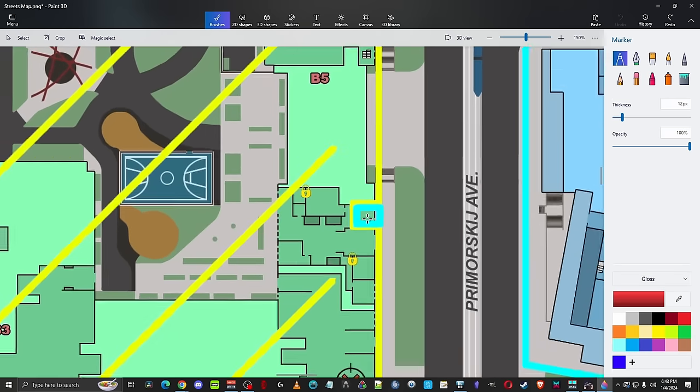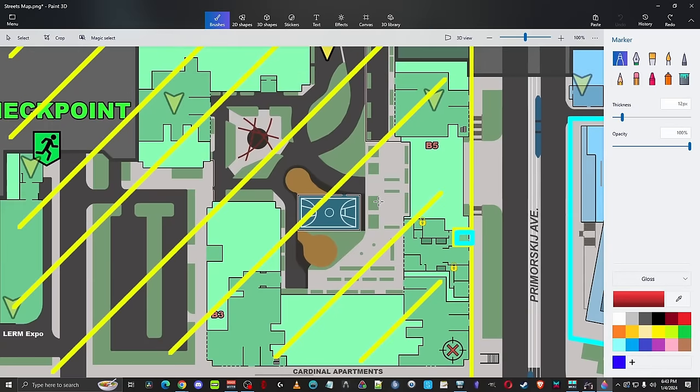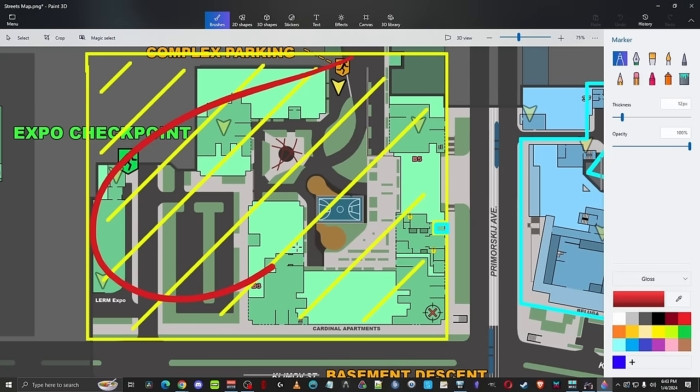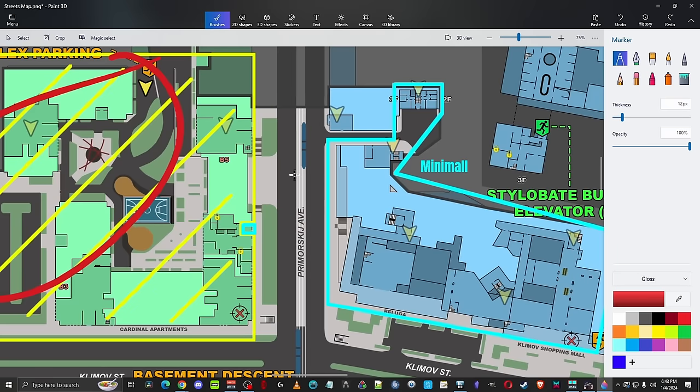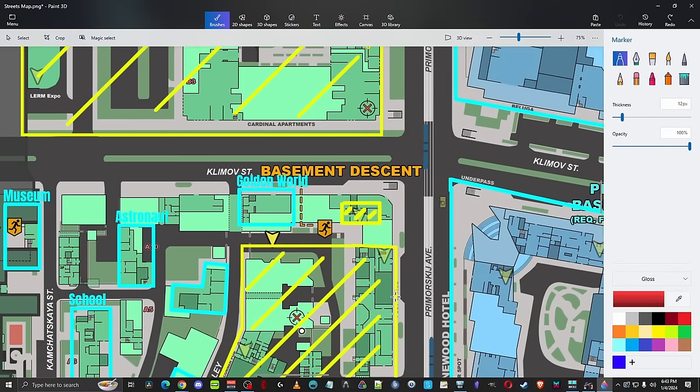With the one exception being this safe right here, which I'll show. And I only loot that if I'm spawning in this area and planning on running through here and then looting many more. So that's the Cardinal area.